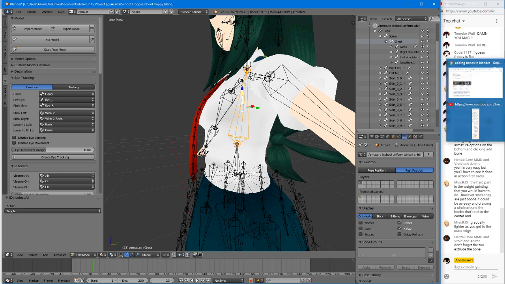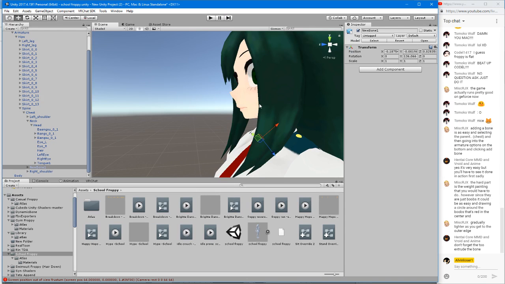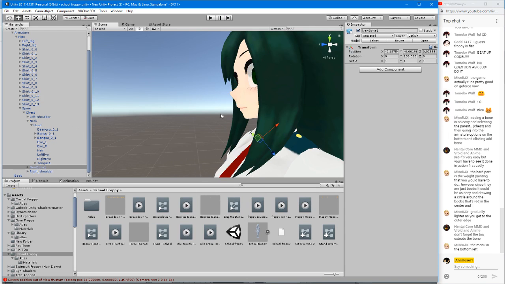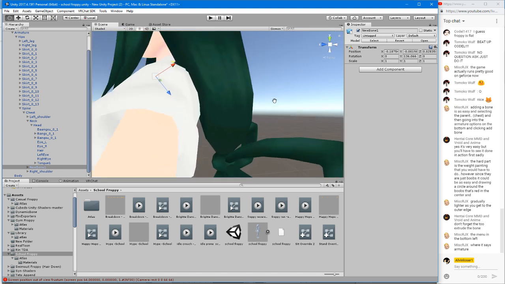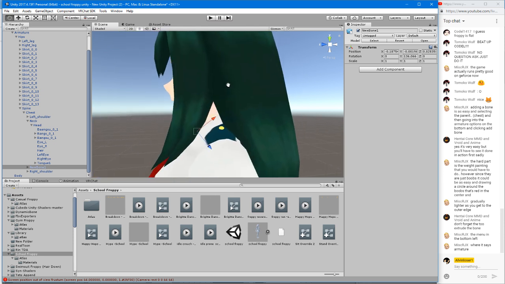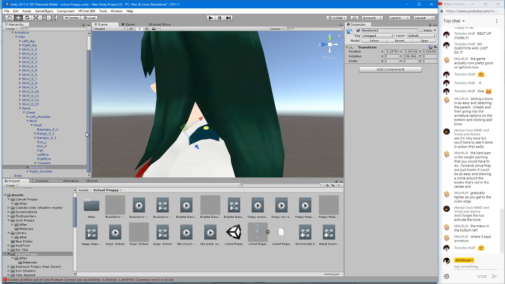You know what? I'll look it up later. Like I said before, let's move on. I want to get her into VRChat so we can see how it looks. And I can deal with her not having breast physics for the time being. Since I'm using a Blender file, I can always go back to it and update it. Get off my case, Domago.